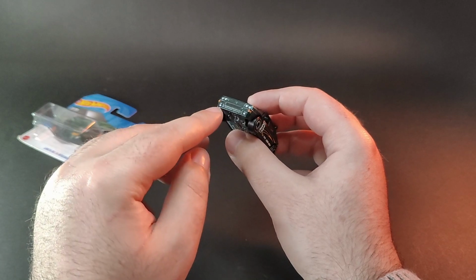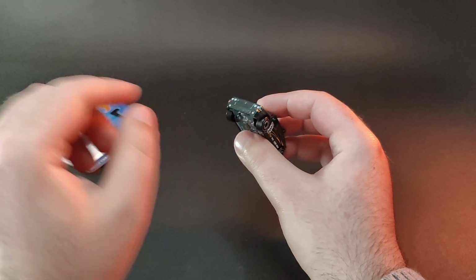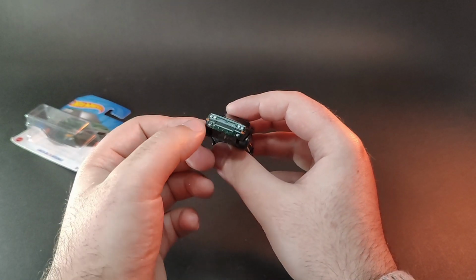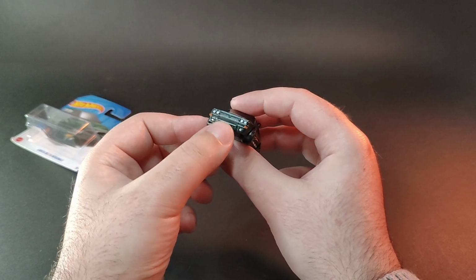Okay, here we have the fog lights. Yeah, these are the fog lights, the turning signals, the front grille.